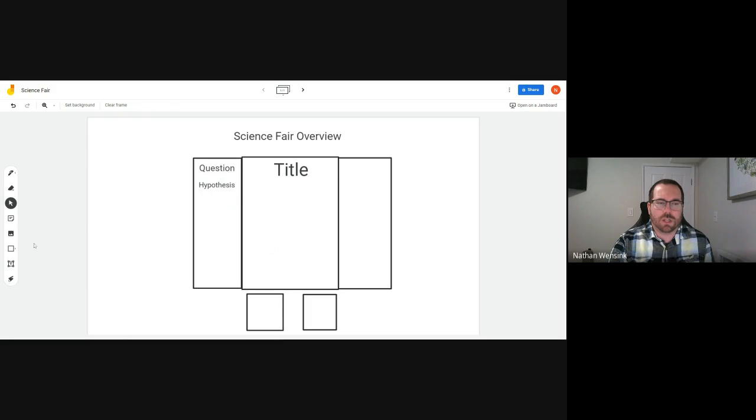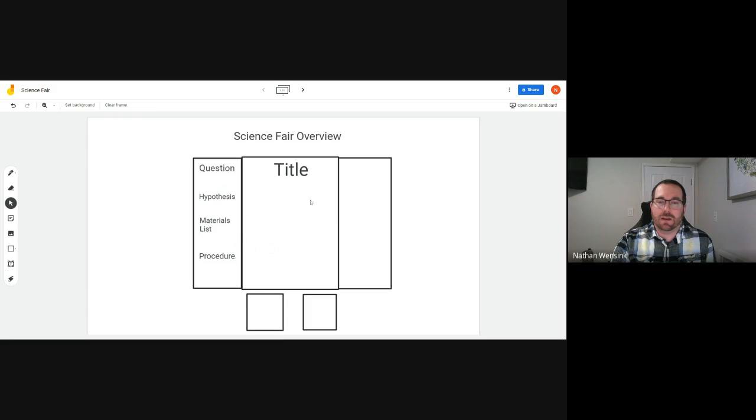Once you have your question and your hypothesis on this side as well, you're going to create a list of materials. So your materials list. And then after your materials list, which is just a listing of all the different things you need for your experiment, we're going to have our procedure. And again, we'll talk about what these words all mean and what's included in all of these. But that's what the left-hand side of your project is primarily going to look like.